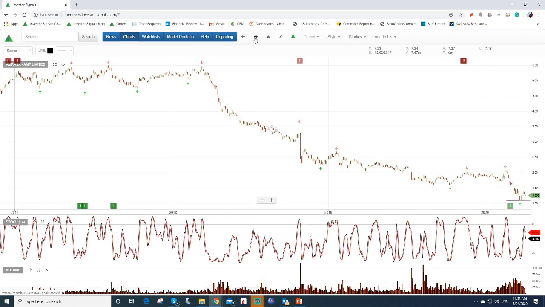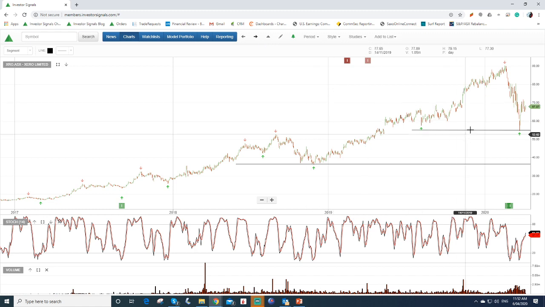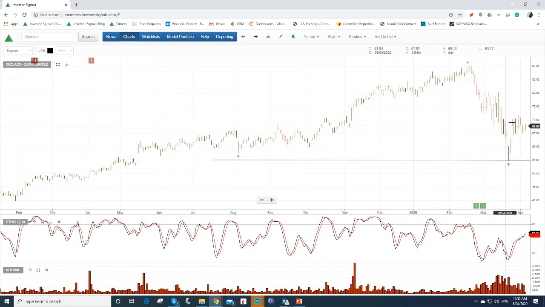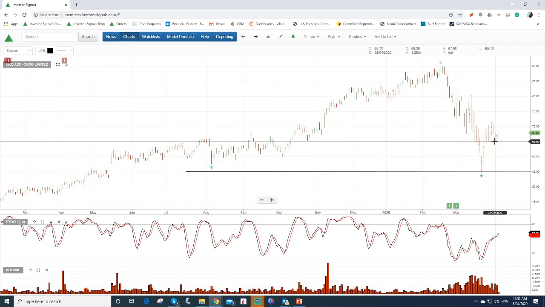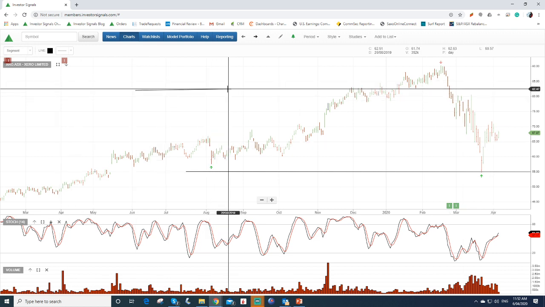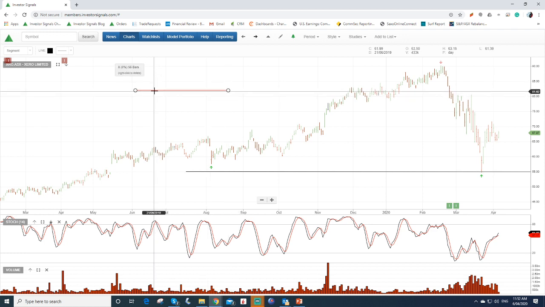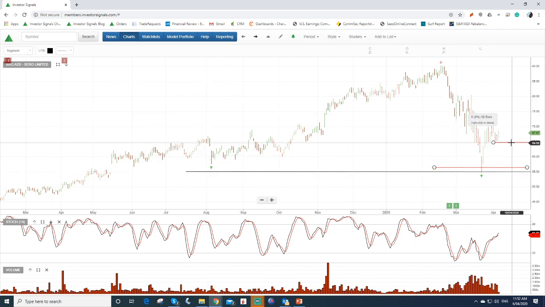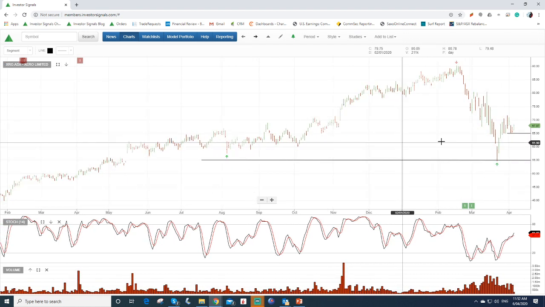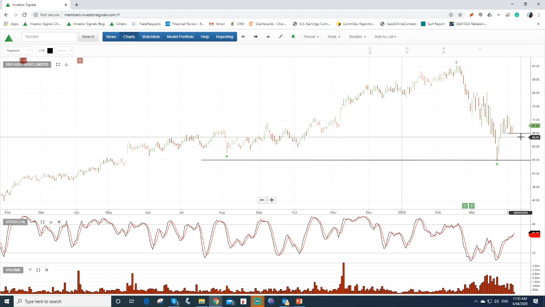AMP, not doing anything there at present. Xero, so this sits in that technology basket. So again, if we have a look at it from that first test, first fail, it's created resistance at 71, pulled back to just above 50%, found support there at around $65. So if you're looking at it from a shorter term trading standpoint, and this is not a reference to day trading, you would shuffle a support line up there and say, okay, well, you're willing to stay long the stock whilst it stays above $65.